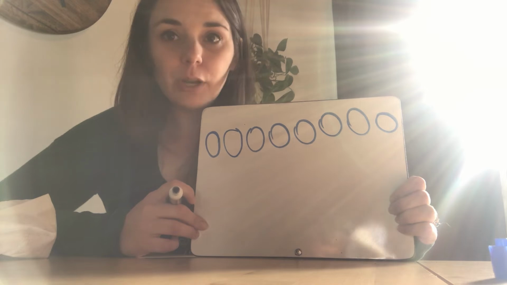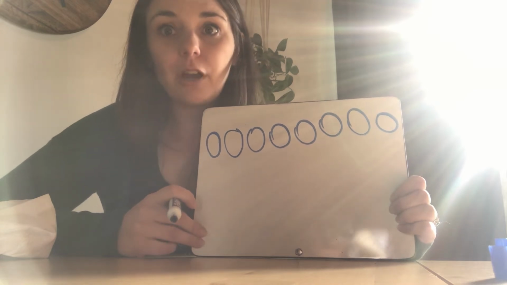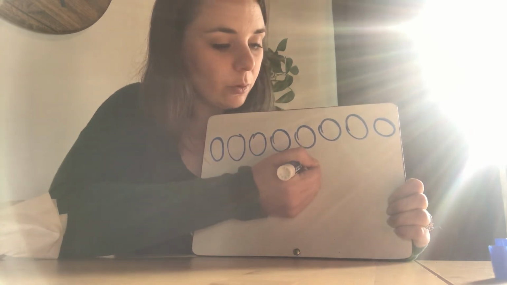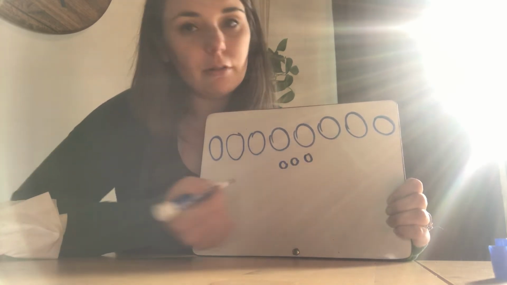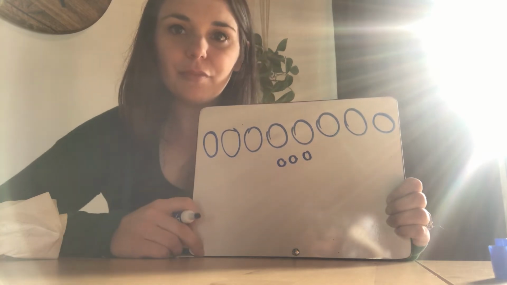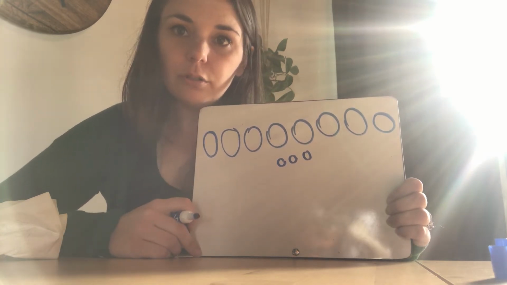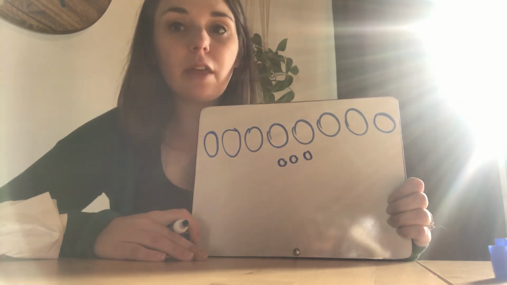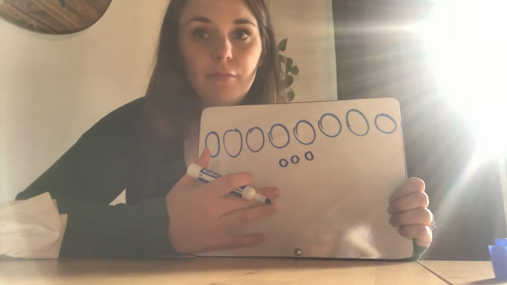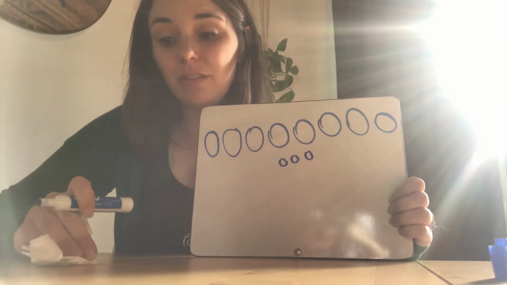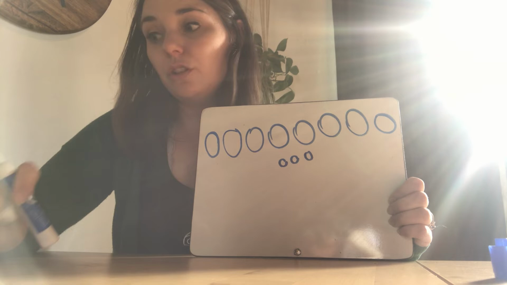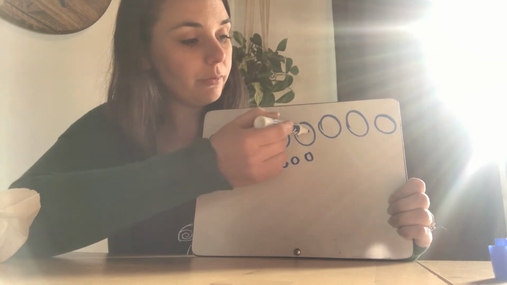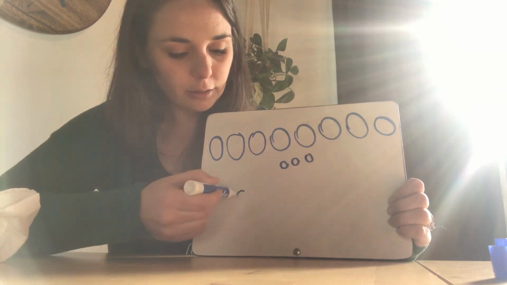So did we take any tigers away? No. More tigers are coming. So 3 baby tigers are coming. Let's draw them. I'm going to make little circles for them. 1, 2, 3. There's our 3 babies. Nice. So I want to know how many tigers there are all together. When you hear the word all together, it means all of them. And when it's all of them, you probably need to add them together. So we started with 1, 2, 3, 4, 5, 6, 7, 8.